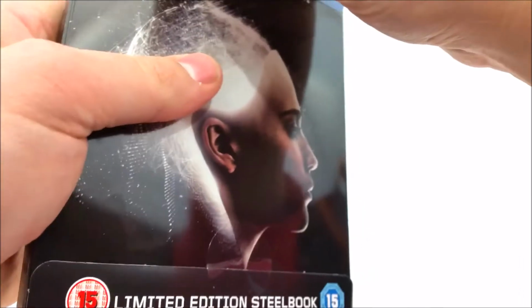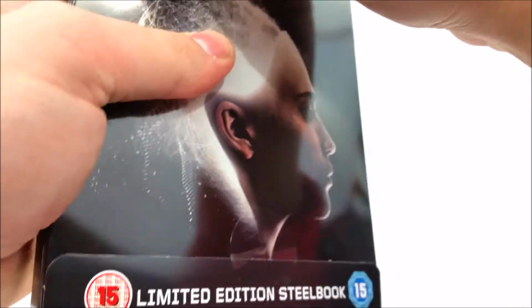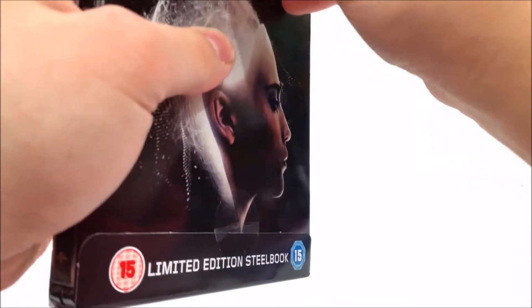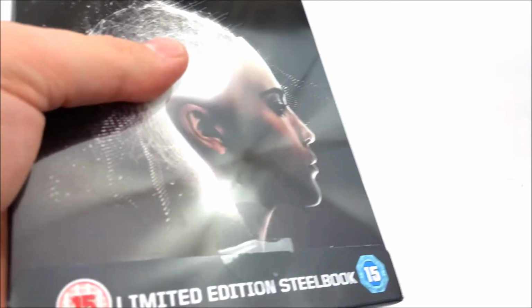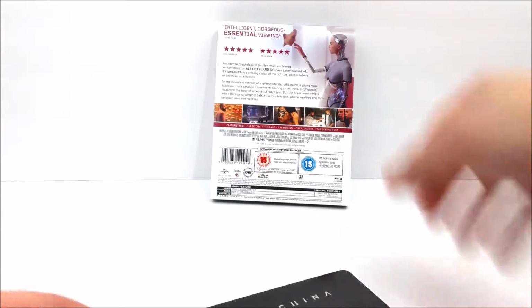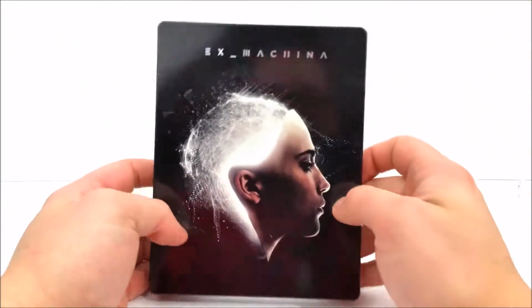This card is taped on, which kind of sucks. It just takes so much time to peel this off. But there we go. And there we go right there. So yeah, we'll pop that off into the background real quick and take a look at the SteelBook.